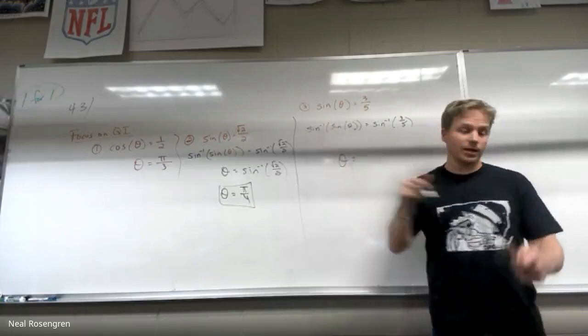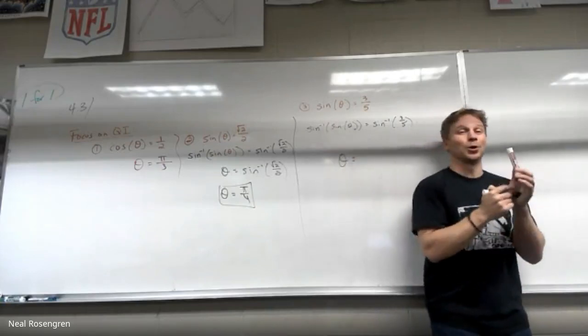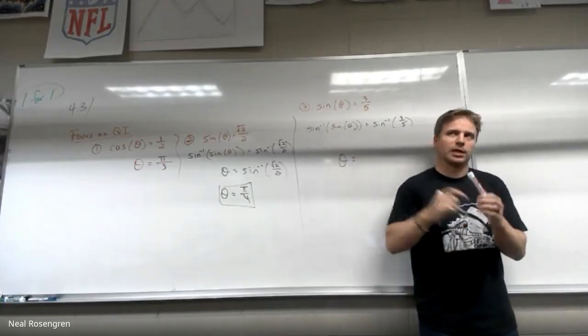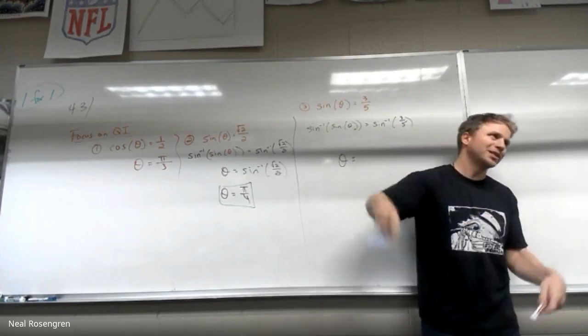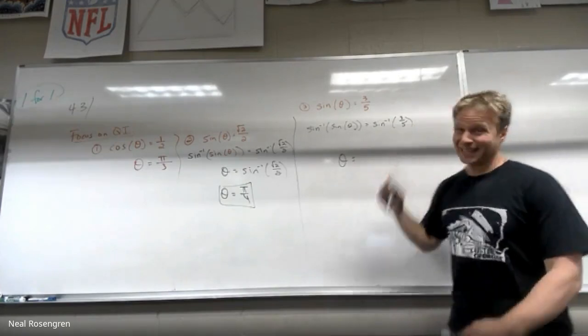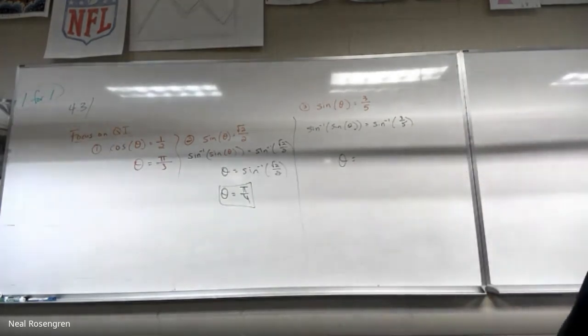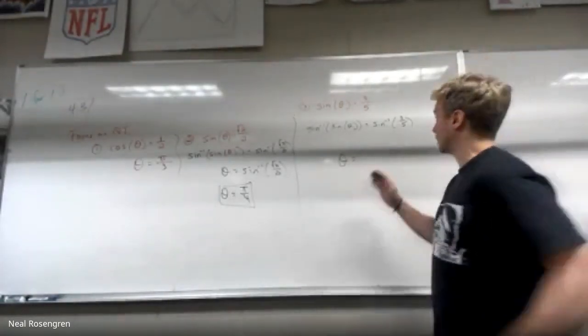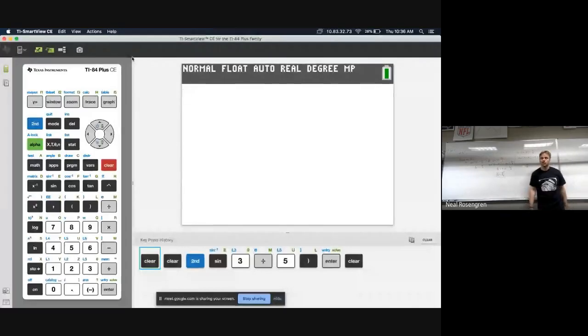The sine and the inverse sine cancel each other out, and it doesn't even matter what order you put those in. If you had the inverse sine of something, you could take the sine of that, and they would cancel. Well, inverse sine of 3/5. Here, let's look at it, because I've got a calculator. I should be able to figure out what I get by just typing that in. Let me present real quick so you can see my calculator. But you could break yours out too and see what happens when you type in the inverse sine of 3/5.